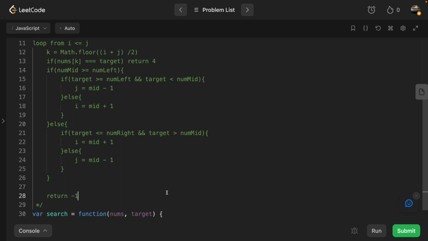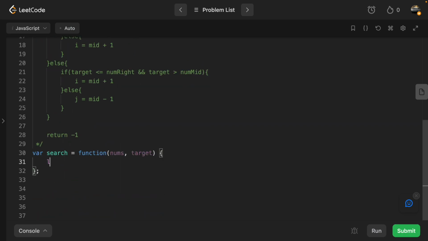Let's code our solution. I will initialize the I index with the value 0 and j with num.length -1. And for our loop, we want to loop from the I index until smaller or equal to the j index. And then we want to get the middle index by Math.floor with I plus j divided by 2.